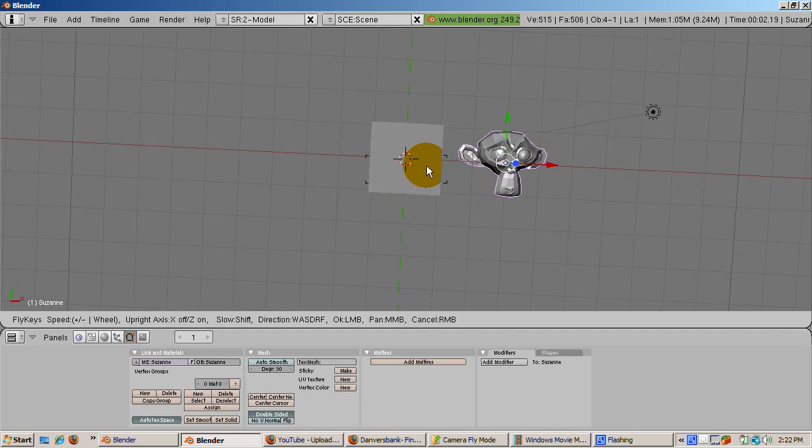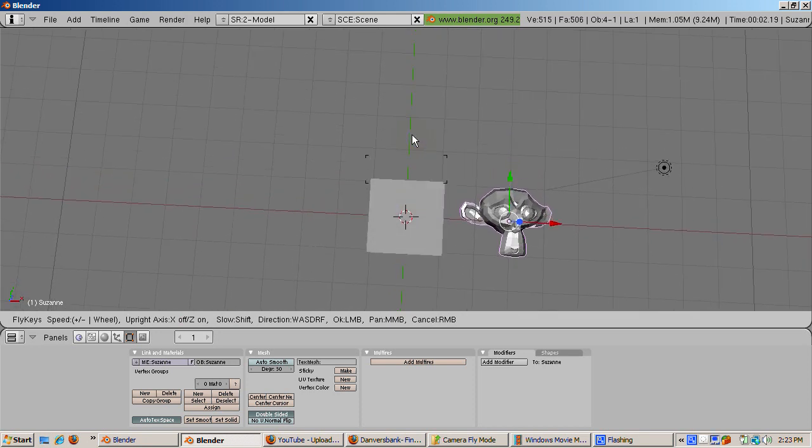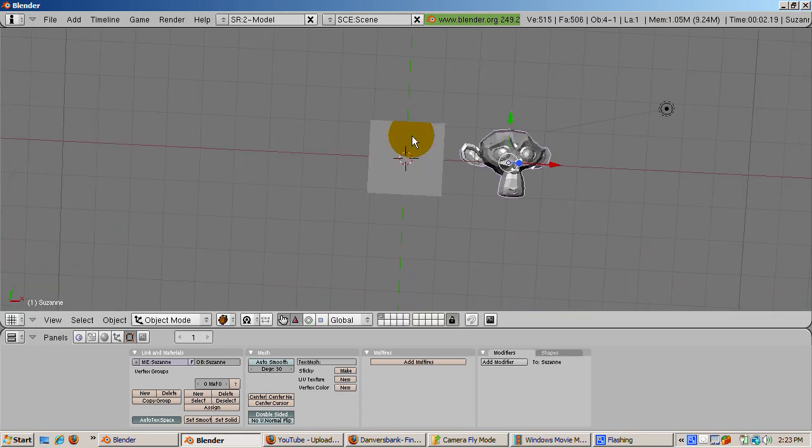When you're finished panning and rotating, you have one of two options. Maybe you like where you wound up. If you did, left-click and the view stays there. On the other hand, you might want to return back to where you started, to fly home, so to speak. If you prefer that, press Escape. So that's camera fly mode in a nutshell.